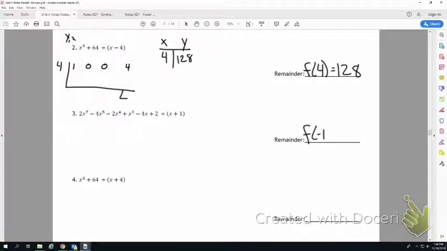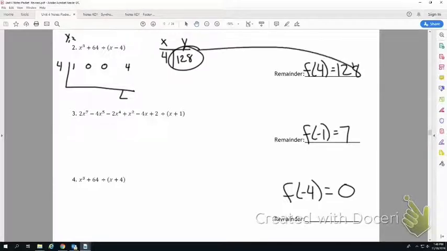I didn't get the same answer when I solved it as I put it in. So, a couple ways you can use this. One, let's say that you're solving a problem, you're doing the division, and you get some crazy remainder, some really large number, and you think you did it wrong. Instead of going back and going through it all, you can do the remainder theorem. Plug it in, and maybe you do long division. You got 128, and you think, I did it wrong. You can check it by doing this pretty easily.